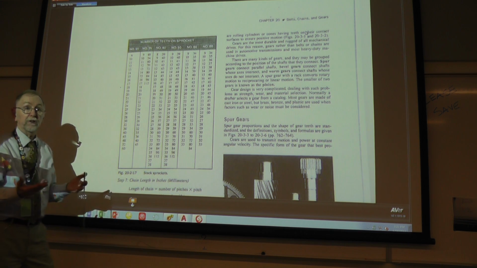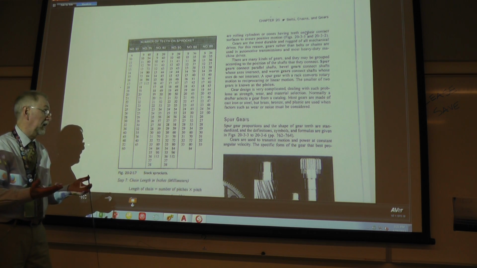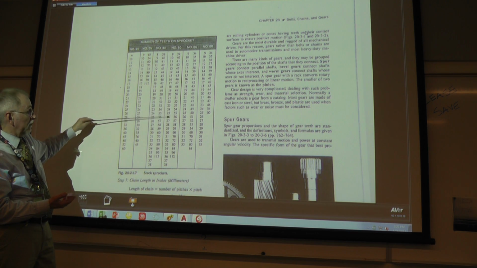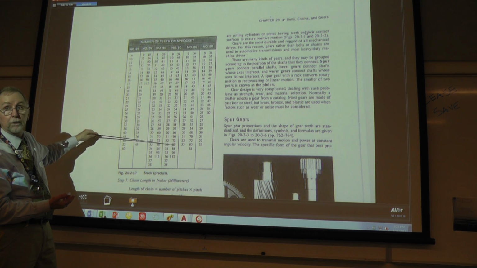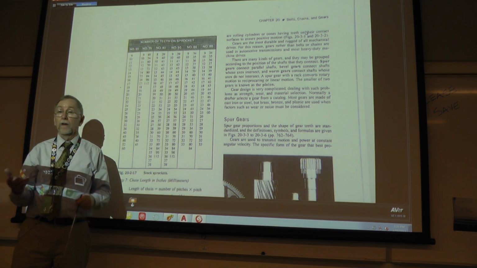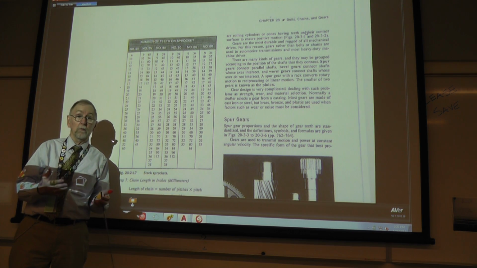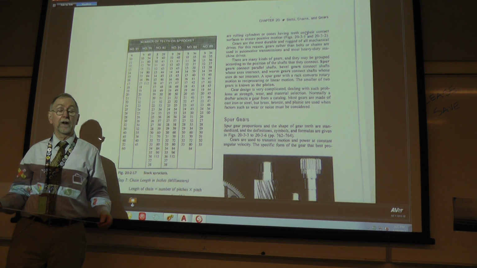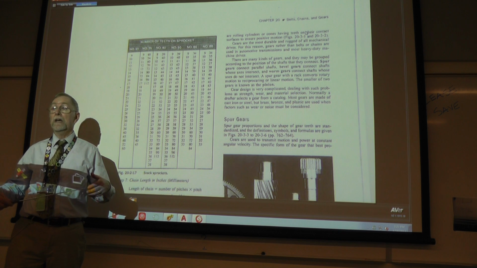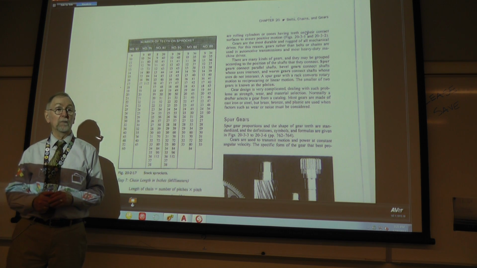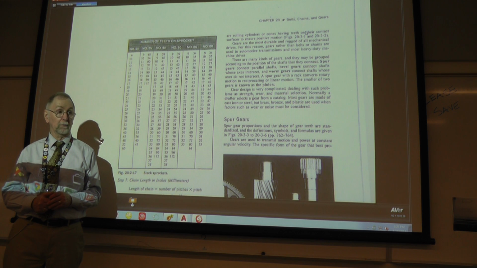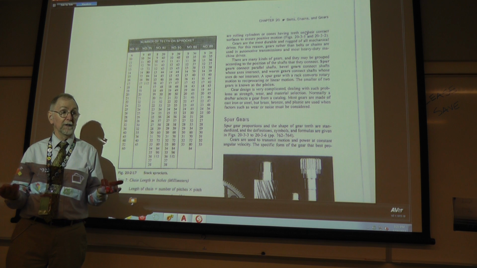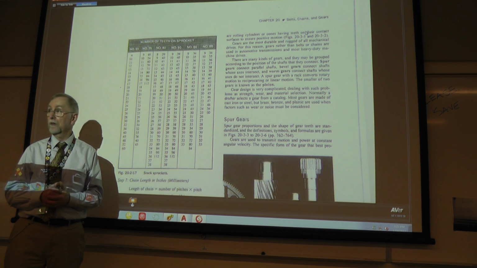So let's say my calculations come up with a 24 and a 83. So maybe I've got a 24, but in that chain I don't have an 83 number of teeth. Maybe 84 will work. Maybe 80 would work. Or I'm really sensitive about my design and I want to have an 83 tooth sprocket made. Companies will be happy to take your money and make you a custom made sprocket. But if I can go and buy one off the shelf, again, I'm much better off. I'm further ahead in what I'm trying to do design-wise.